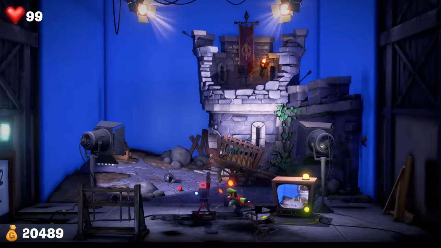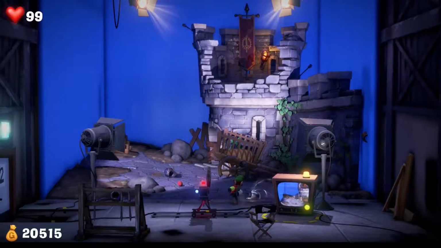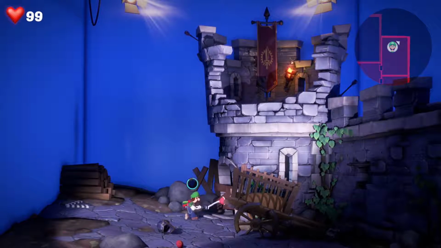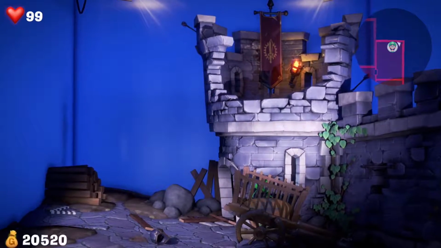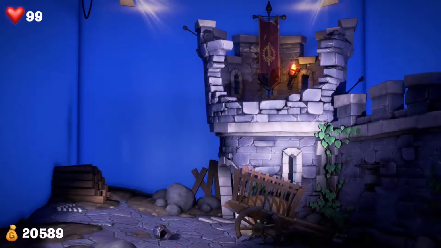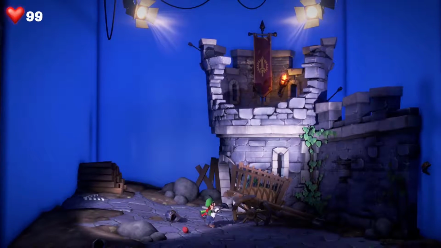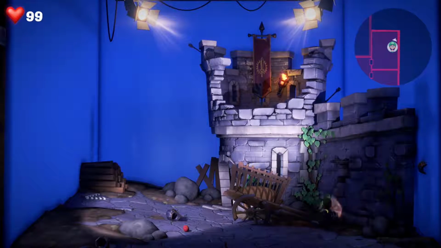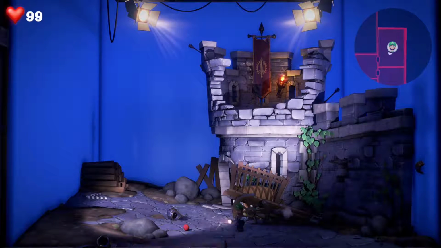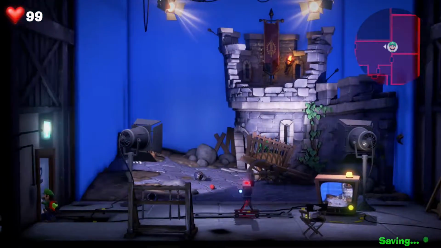I know that I can go through those boards, like so. You can rip them off the wall. Go in here. As for getting up there, though, don't really know. Can I walk up this? Nope. Can I suck it? Nope. Okay, let's go to floor or room 3 then. I'm definitely missing things now.